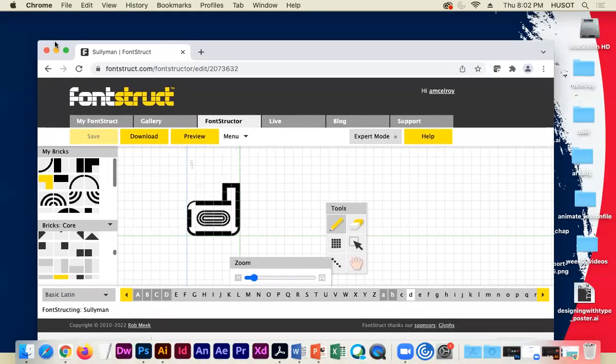So maybe if you have a plan that you want to make your font look like a certain thing, you can name the font based on the thing you're trying to make it like, Cowboys and Aliens. He was trying to make little snakes and everything with the little ribbon shaped lines. This one has a different name. It's not coming to me right now, but I don't think Sullyman is probably the best name because it's starting to have a life of something. I just don't exactly know what it is yet.